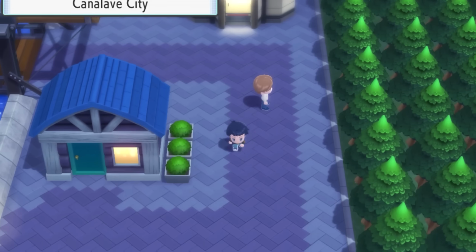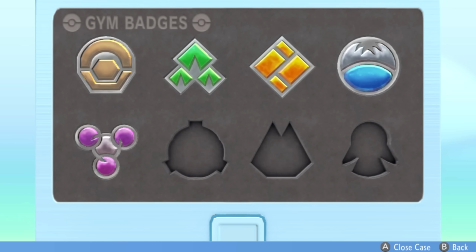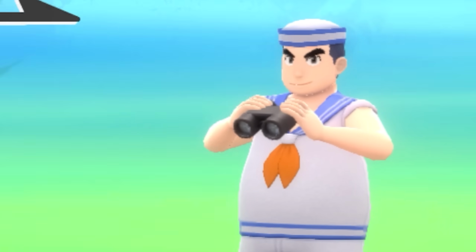So, this glitch takes place on Route 218, right before Candelave City, which means you could do this with only 5 gym badges. The trainer that we're going to be using to trigger the surf glitch is Sailor Skylar, so thank you in advance, Skylar!